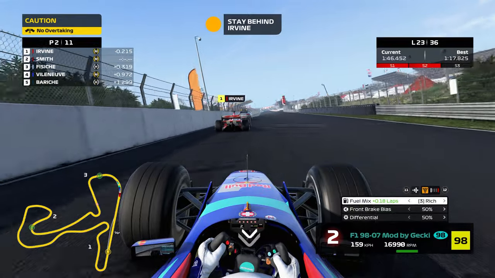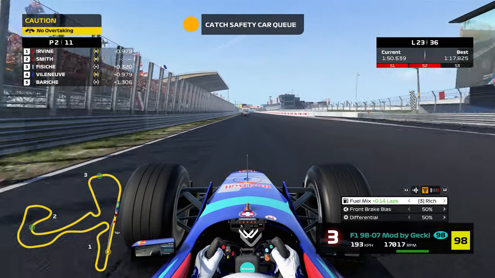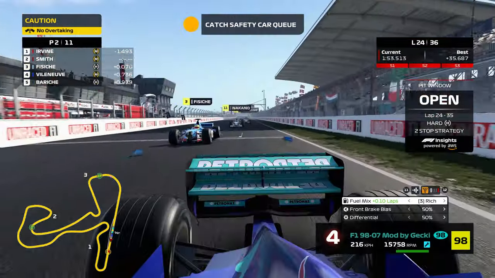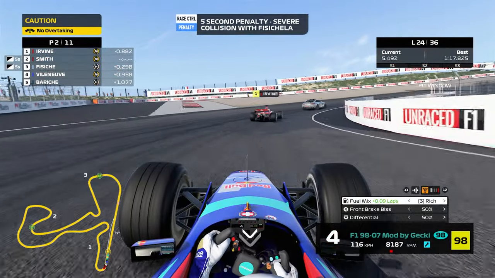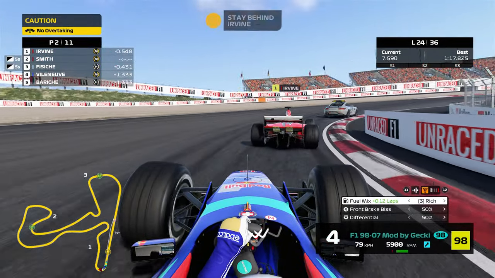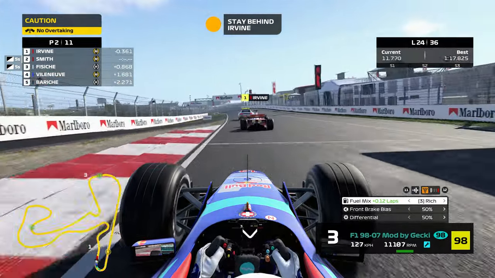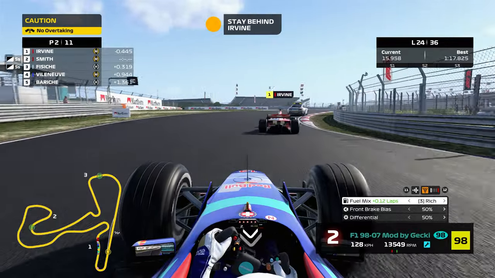And while we wait for the safety car to get going, we can't shift up. We literally cannot shift up. Our gearbox has gone again. We're having so many reliability issues. And Fisichella has hit us. He's lost his front wing. And because of the unique penalty system in this game, we get a 5-second penalty for that, and so does he. So, well, we've already made our last pit stop.